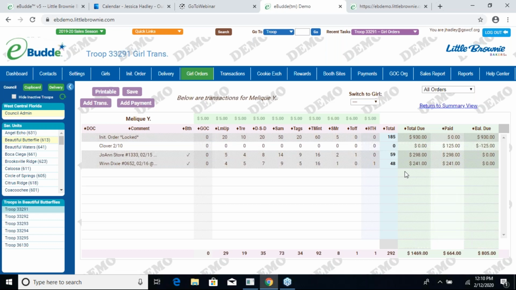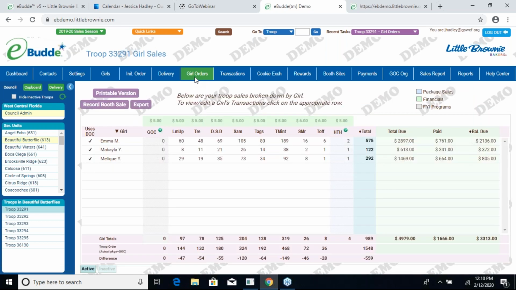Just one thing about your hometown heroes cookies, because you may have some girls getting those sold at the cookie booths. Right now we have a total of 4 in here. You're going to just have those cookies from your inventory down here. You're not actually assigning a certain variety to the girl.